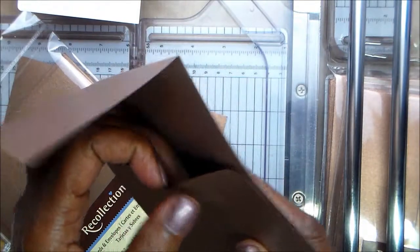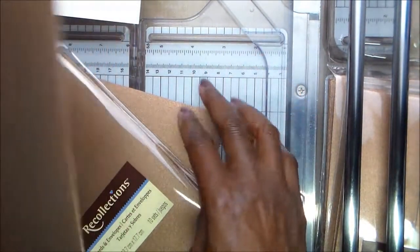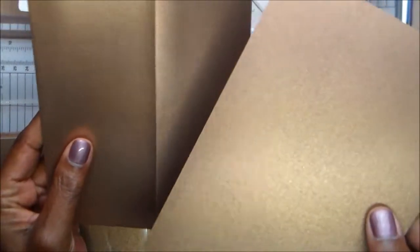I've got to figure out some projects. These can be used for lined envelopes. I mean, how cool is that? So yeah, I'm going to be thinking of projects to use these for, and if you got any ideas, let me know. But I love this paper, and like I said, it is called Shimmer Brown.